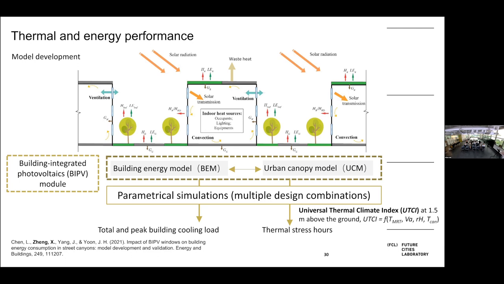Okay. So do you mean that if we have this model, given any archetype of building, with PV and greenery on the surface of the building, we can use this model to measure the outdoor temperature and the indoor thermal comfort? We can say that this model can handle simplified urban morphology. First, it's a 2D, two-dimensional model. We assume the street canyon runs infinitely this way, so we take a section of it. There are a few other assumptions, because this is indeed a simplified model. That's why we can run it fast for like 5,000 cases.